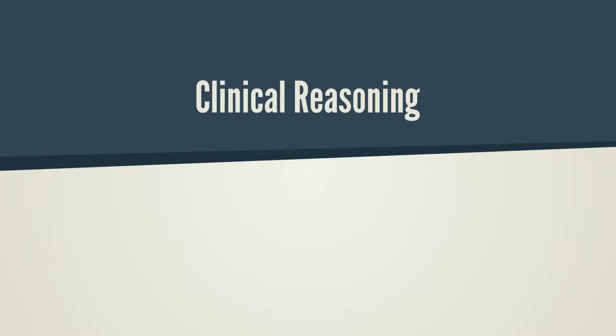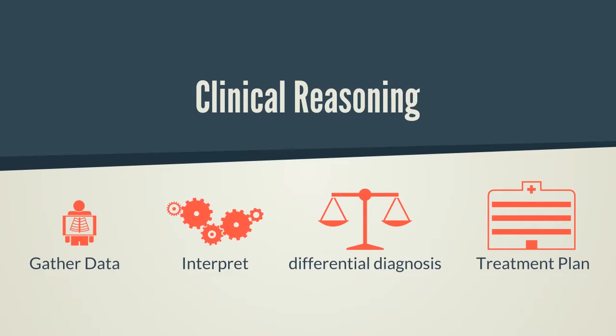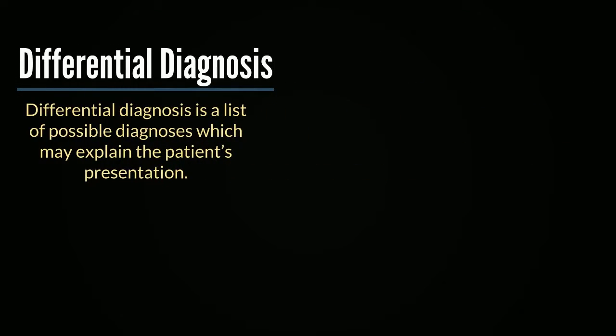So we need to use some clinical reasoning, and this is how to gather the data and interpret them in order to reach a differential diagnosis and then to reach a treatment plan. And if we want to define what a differential diagnosis is, it is not a single diagnosis. It's rather a list of the possible diagnoses which may explain the patient's presentation.